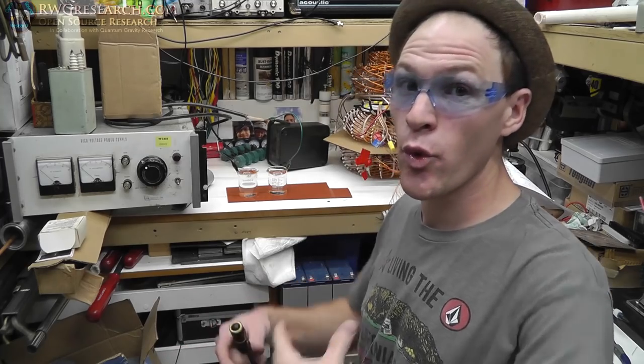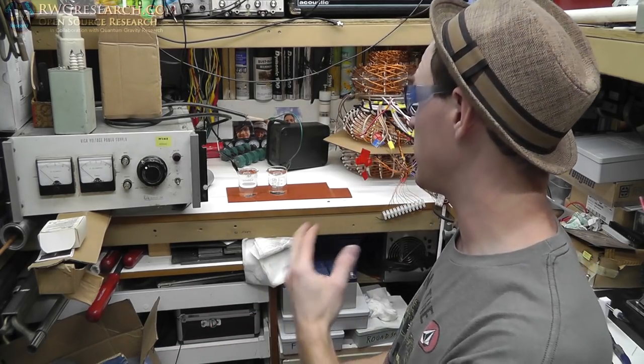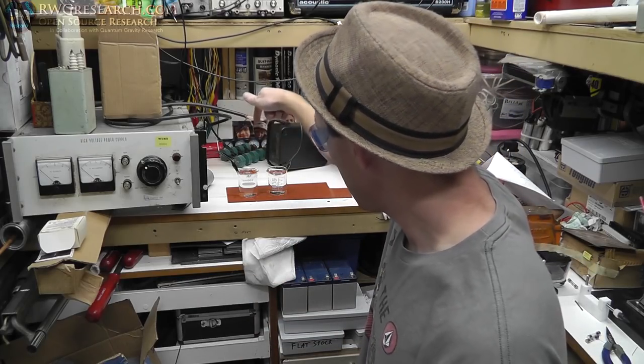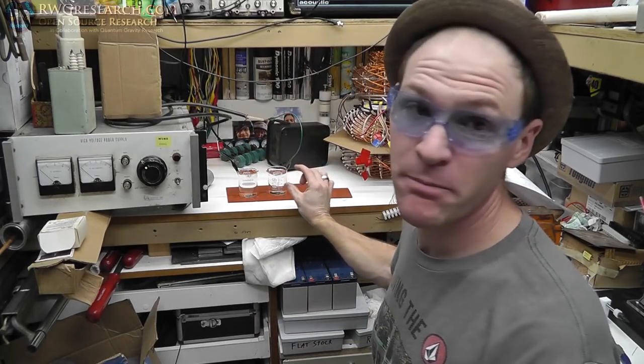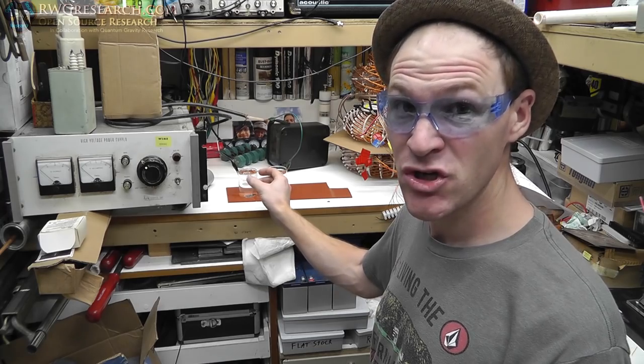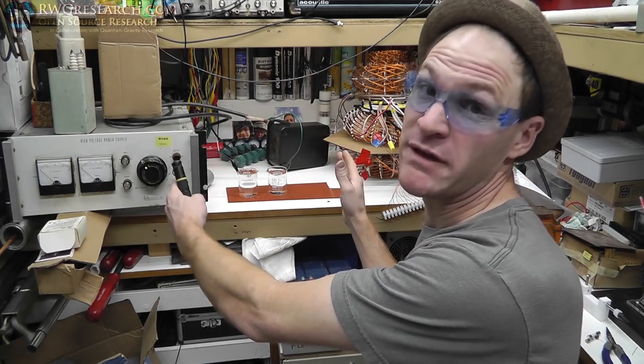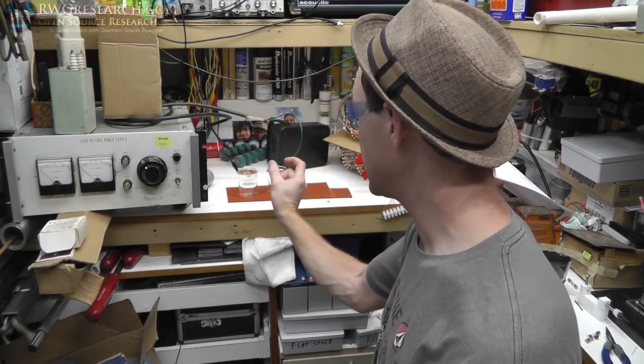Now, here's what I'd like from you. I'd like to know if there's any really cool ideas you want me to try with this. Now, one thing I want to try is actually putting a couple of different points, like pillars of a bridge, and try to see if I can get the water to span all of them.